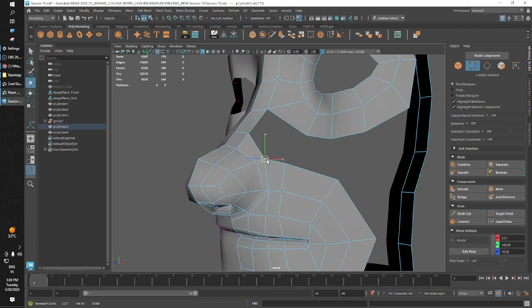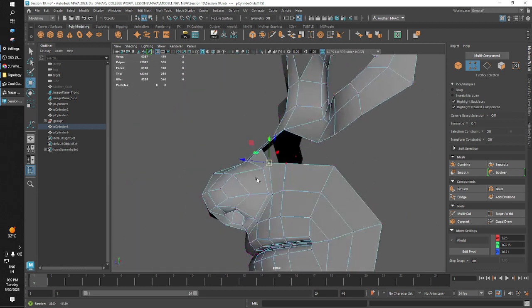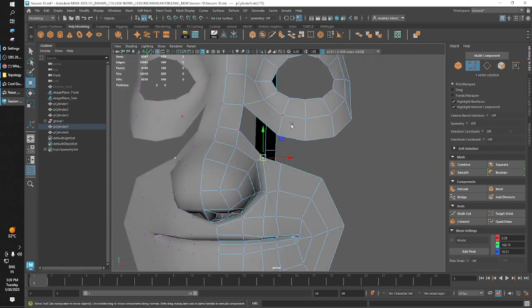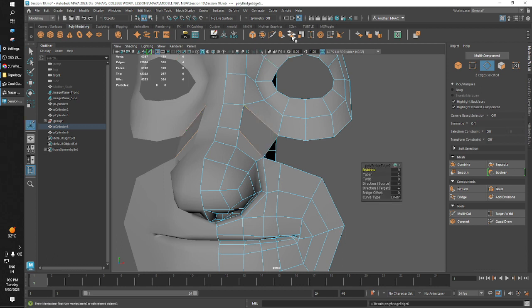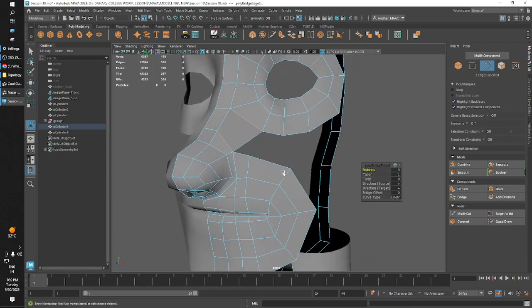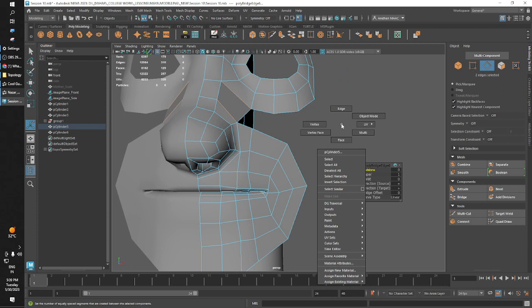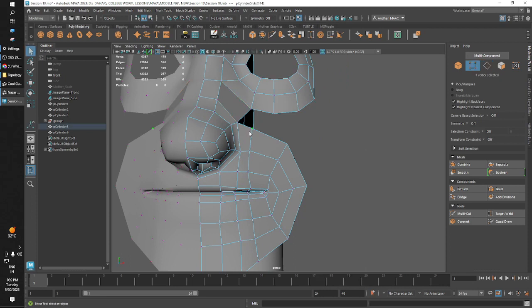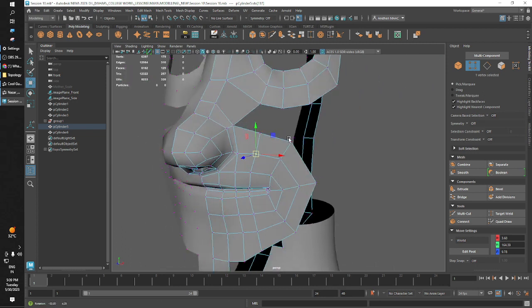So you guys will have to spend some time in this nose region to get it right. Now let us merge these stuffs, then think about the rest of the stuff later. So make the stuff more uniform. And start merging stuff.